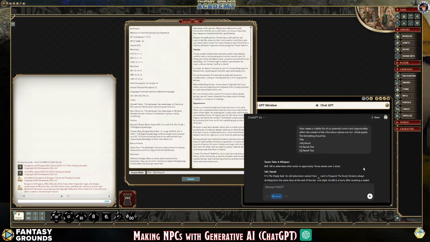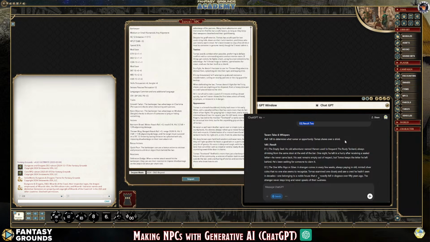So I asked ChatGPT, using this template here, to create a table, a rollable list that I can use for lore. This would be something that you can put into Fantasy Grounds by using the import tool. Again, the rollable table import tool is universal, so this would work with most rule sets.